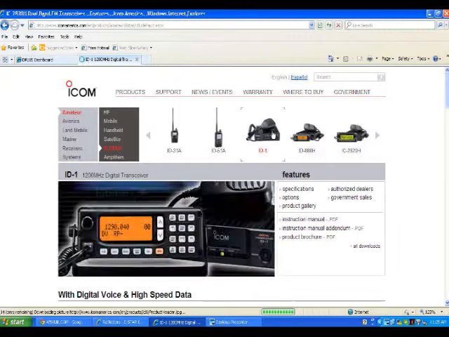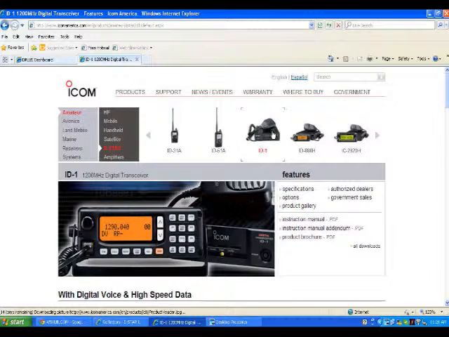It is a 1.2 gigahertz, the 23 centimeter band only, but it will do FM, it will do the digital voice DV mode, and it will do the DD mode, the high speed data as well. And we'll show some applications. We've got 3 of them in the room here. We'll show how they can be configured and used.